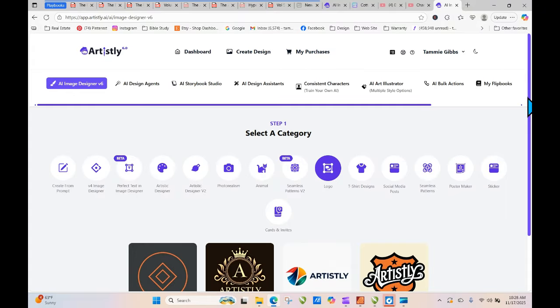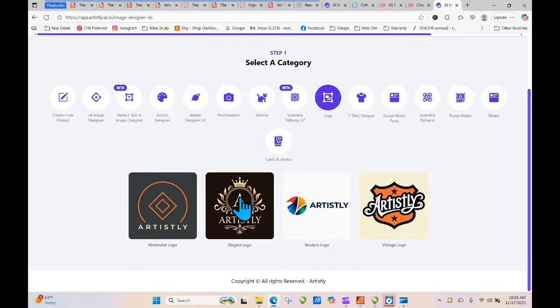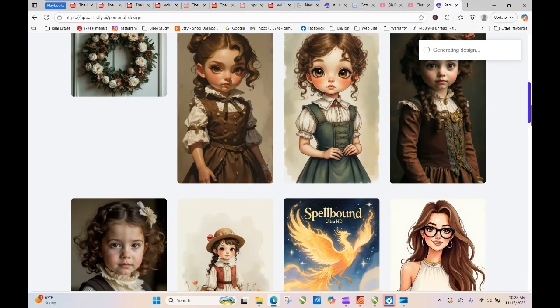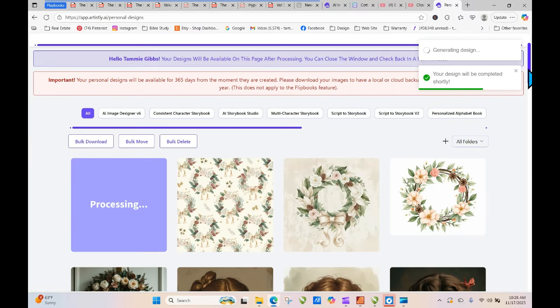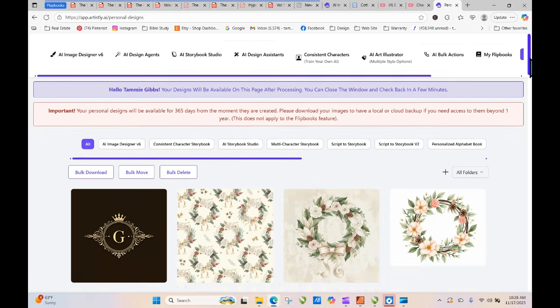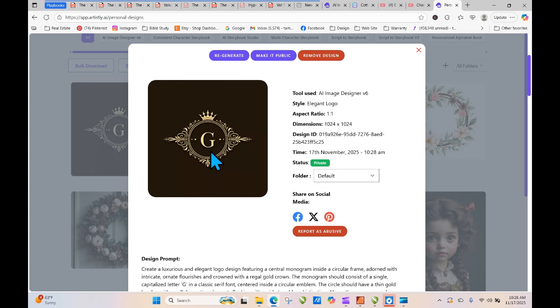Now, if we just want to do a logo, obviously you can click in here. And then if you want it to be luxurious, and you want to change that, you can use it just as it is. You could just change it and I'll put a G. And so you can get those logos, but you can also direct it to do you a logo the way you want. You can use your prompting to change that up, but see, you can quickly do, here's a quick logo that's really pretty.